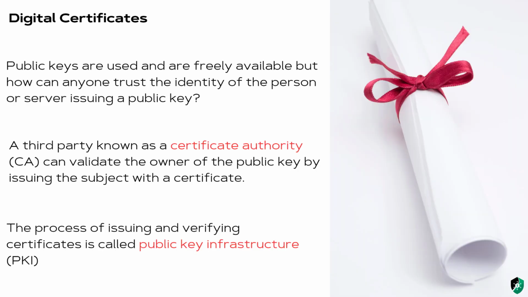We've got digital certificates, another mode of operation. Now, public keys are used and are freely available, but how can anyone trust the identity of the person or server issuing that public key? That's the thing. Public keys are always available, but how do we know that this public key actually came from Alice or the authorized person? So here, a third party known as a certificate authority, a CA, can validate the owner of the public key by issuing the subject with a certificate. So the process of issuing and verifying certificates is known as the public key infrastructure, the PKI.